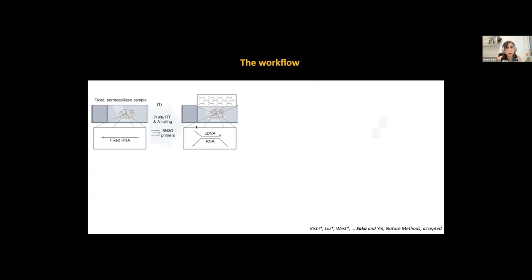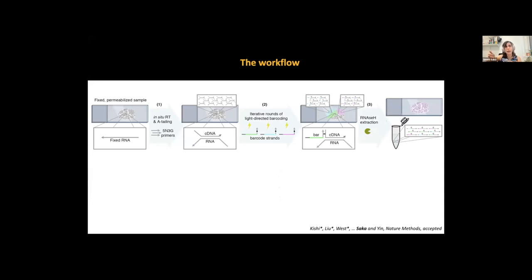Later on, we also do a process called A-tailing. So this is an enzyme that brings a lot of A nucleotides, like we have in the poly-A tails of mRNAs, without any template. So this creates another site on the 3' end of the cDNAs. In 5', we have our docking site of the primer, our docking site for spatial barcodes. And in 3', we have another handle that's made of poly-A tails.